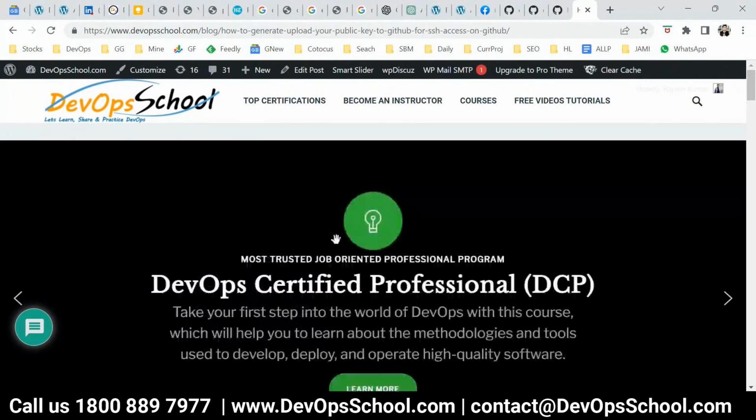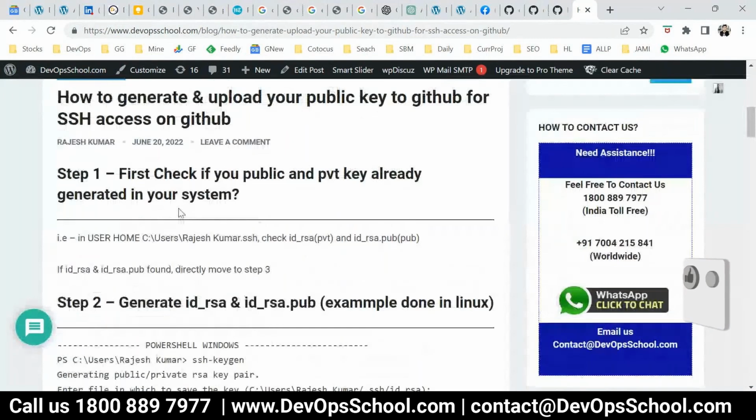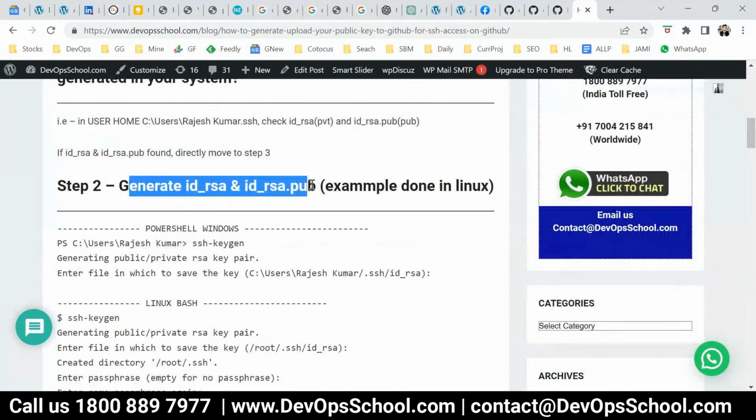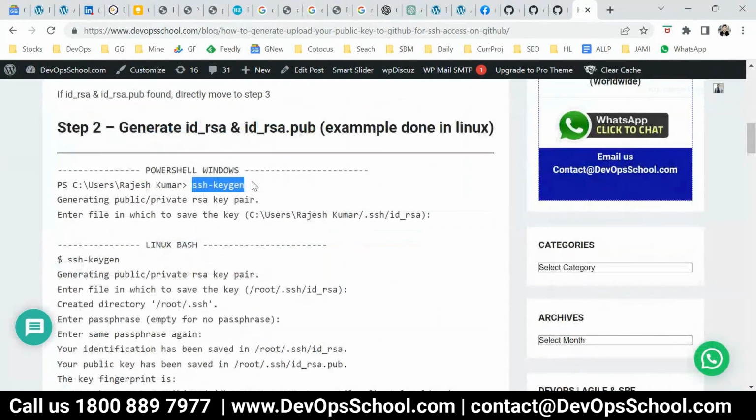So see here, first step, what you have to do, first check if you have a public and private key already, which I asked you. After that, if not there, then generate this public key using this command line. This command line will work on Windows, PowerShell or Linux, no problem. And then it will be generated.